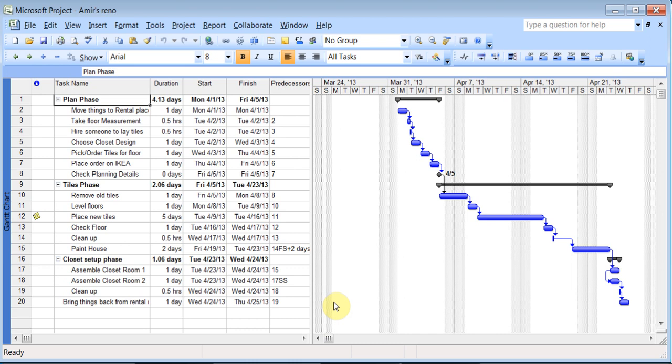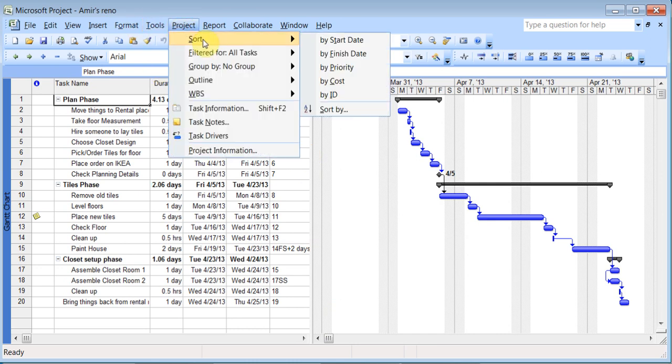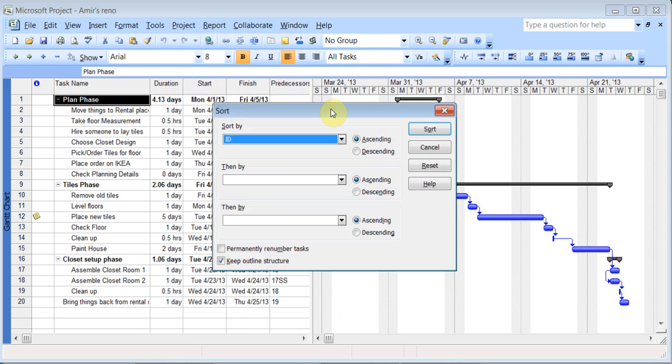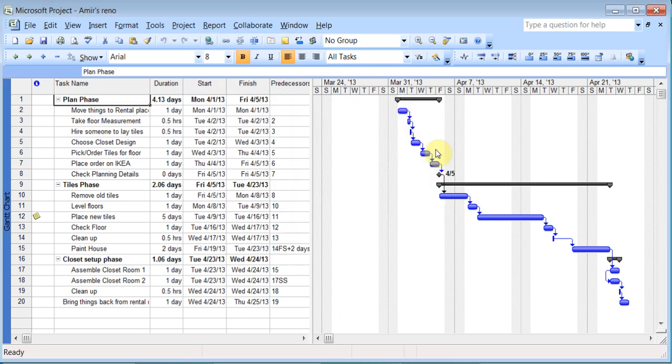Okay. The next thing I want to show you, and we'll end this video, is that you can sort your projects by start date, finish date, by priority, so you can get to the important ones. So you can even go to this sort by, and you can choose how you want to sort. When you have lots of tasks, this will be a good way to find things.